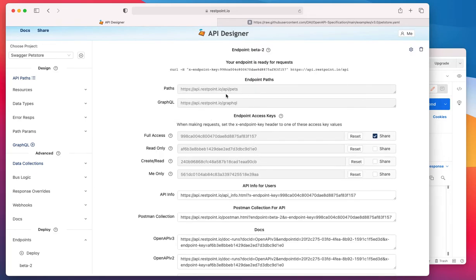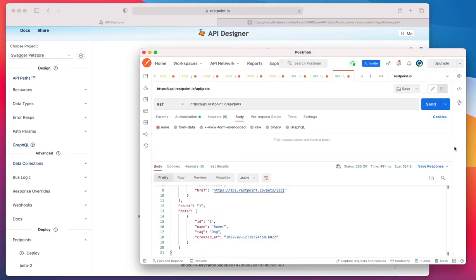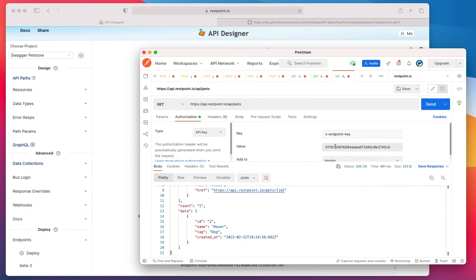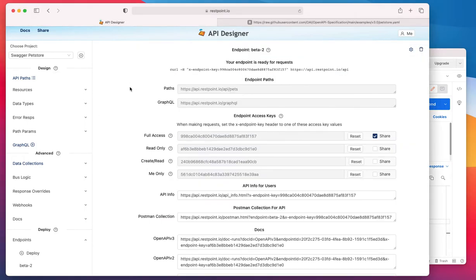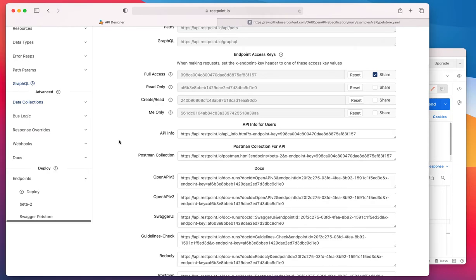Because we didn't change any paths, all we need to do is change the endpoint key. So we come in and change the endpoint key. And now when we get the pets, we should see a color, which will be an empty string because this is the new data. And you'll see there's color in there. And then of course you can run all the rest as you see from our other demos.